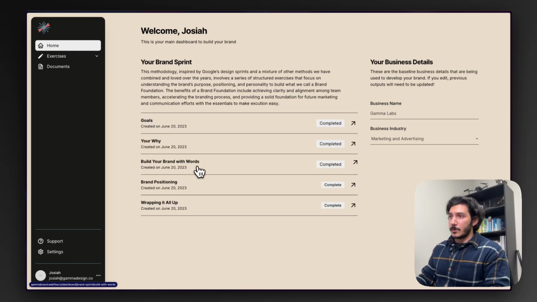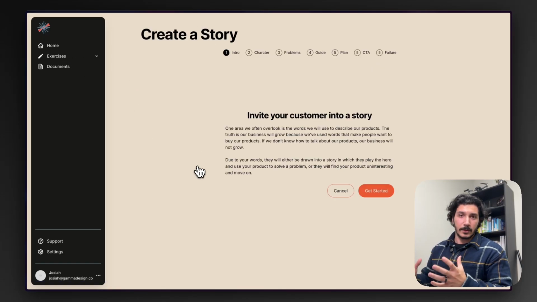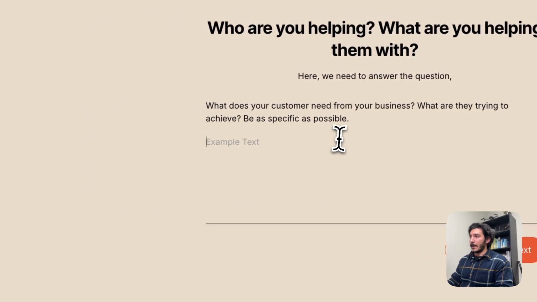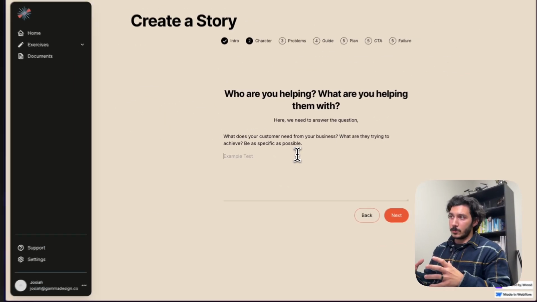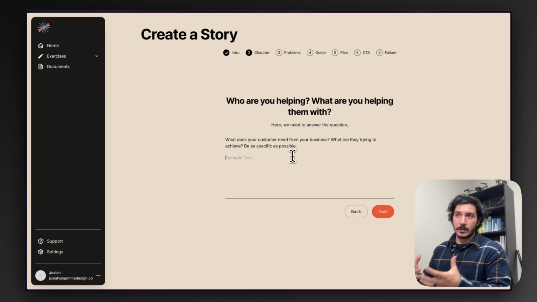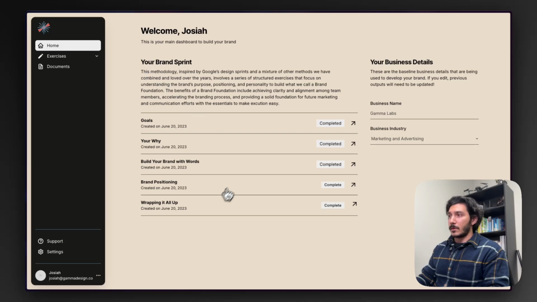And then we'll start to work on the StoryBrand element, something I really love from Donald Miller. We'll guide you through taking the story framework and helping you answer some of these questions, generate some responses, and later turn this into the StoryBrand outline that you can use for sales, marketing, and generate landing pages later, which we'll show as well. So we'll take you through all this. We'll work on brand positioning, and then finally we'll wrap it all up.